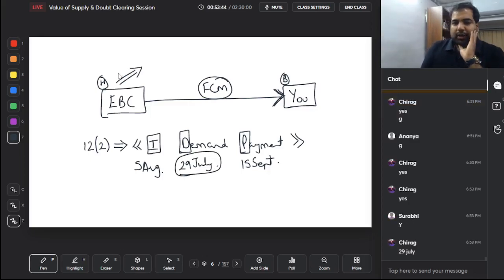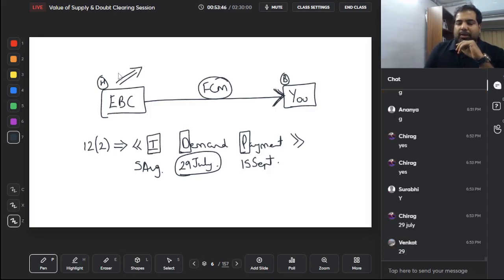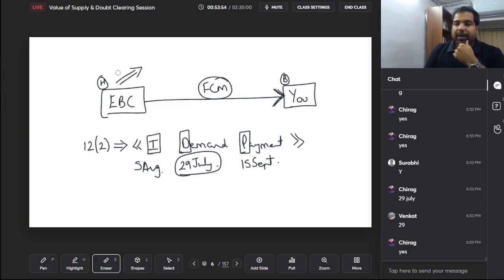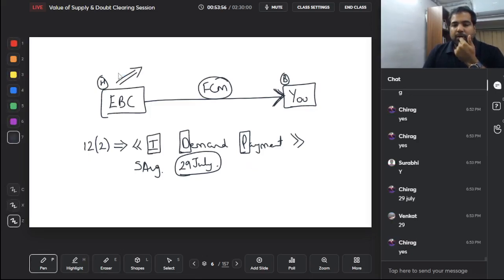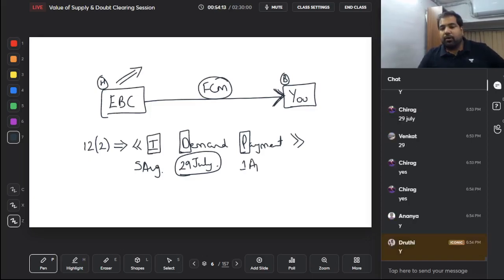So what is the shortcut for 12(2), guys? I demand payment. What is I? I is invoice date. What is D? Due date of invoice. And what is P? Payment date. Then the government realized, guys, that sometimes the payment can be very early also. Sometimes, do you pay the money when you book? At least part payment, do you do when you book the bike? Yes. So what if you did part payment, guys? Sometimes cars and bikes and mobile phones take 3 or 4 months of advance money. So what if the payment was made on, let's say, 1st of April?